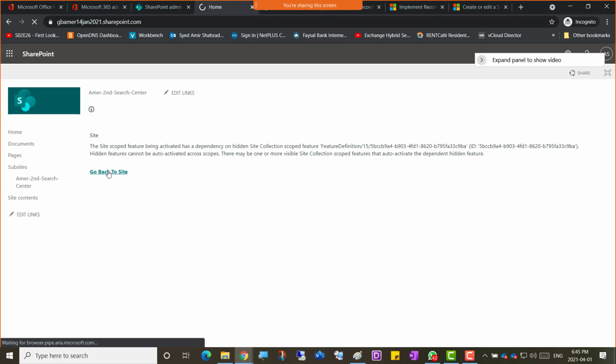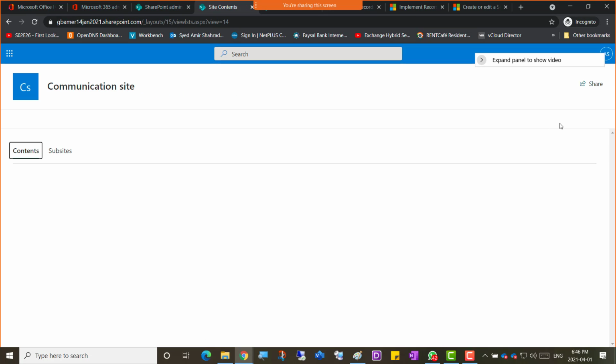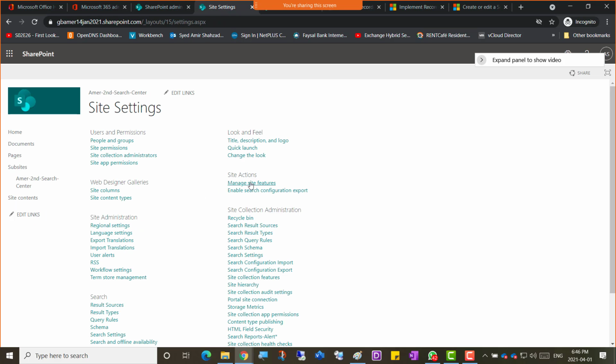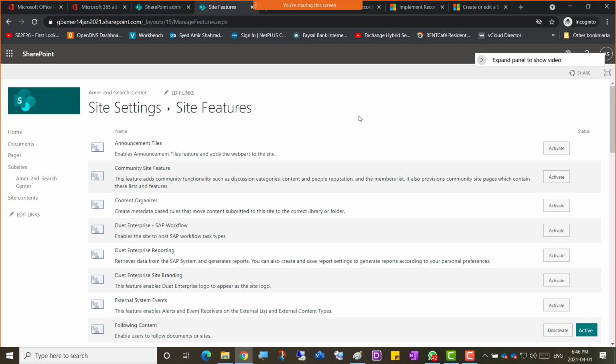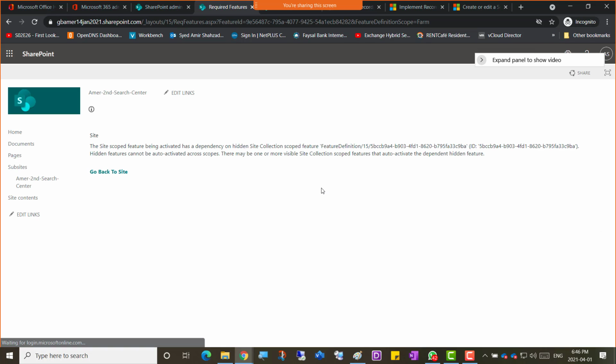So I'm going to go back to site, then site contents, and again to site settings, manage site features, and then Control F on this page. There's a hold written there. I'll press enter, and yes, it just says that this is not going to get activated if you don't activate a hidden feature as well.